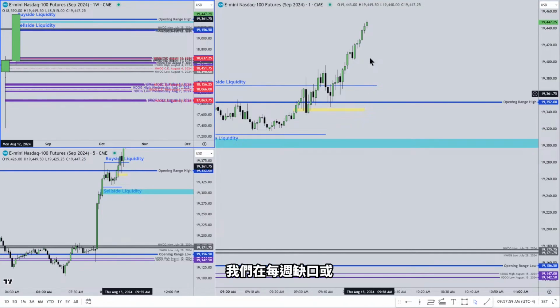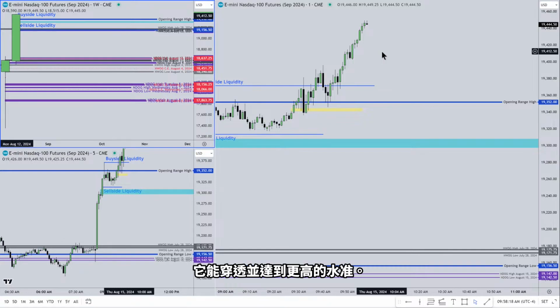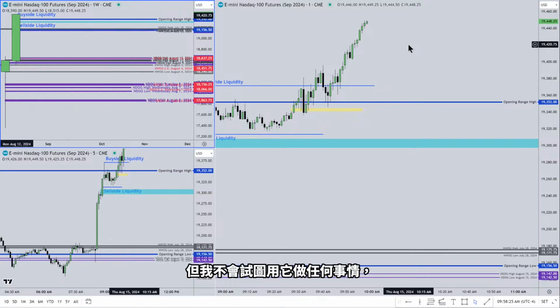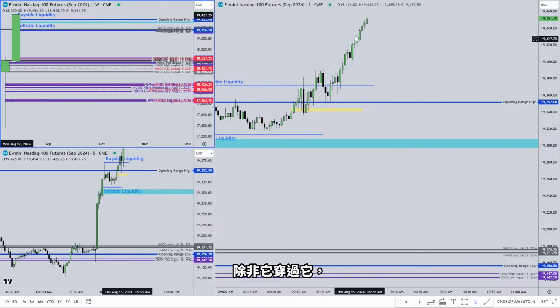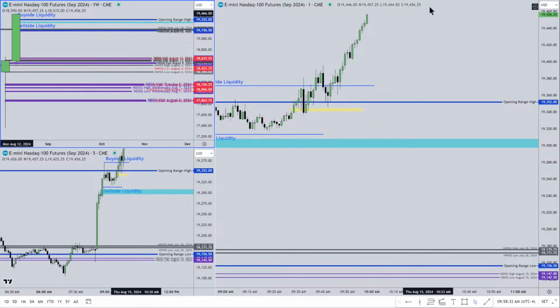So we're trading in the middle or consequent correction of that weekly gap or weekly wick, which we treat as a gap. So I want to see, does it start to peter out and run out of steam here? If it powers through and goes higher, that same level, 444.50 or so, could act as an inversion level. But I'm not trying to do anything with it unless it goes back down through it, comes back up, and then treats it as a means of support.